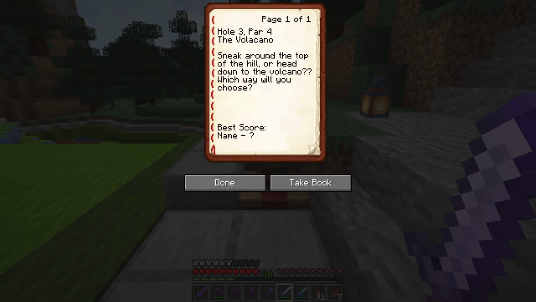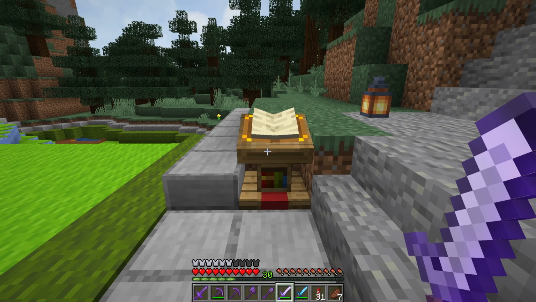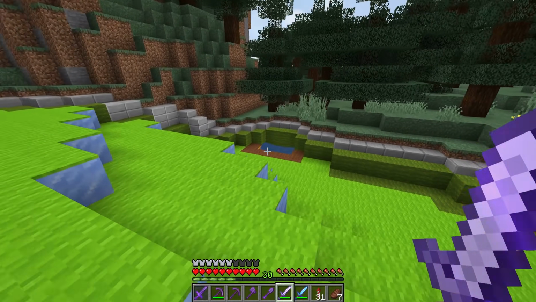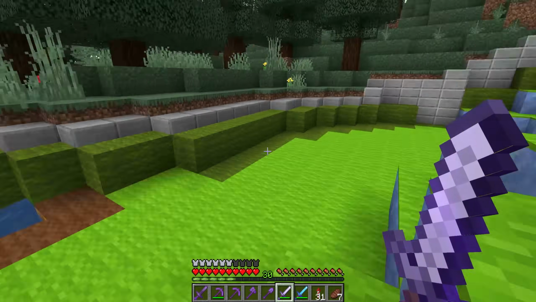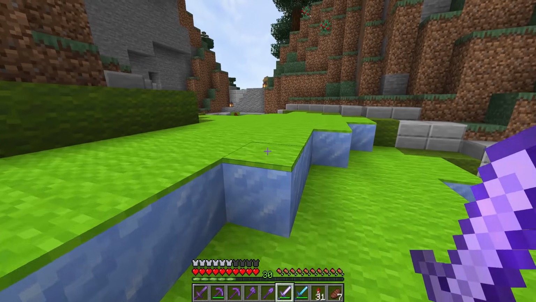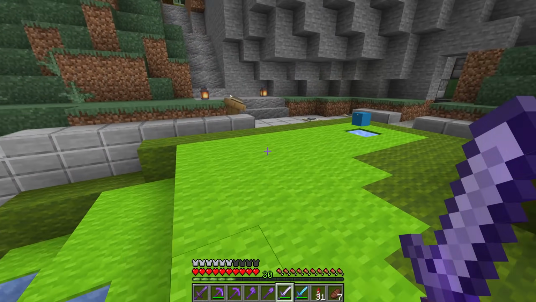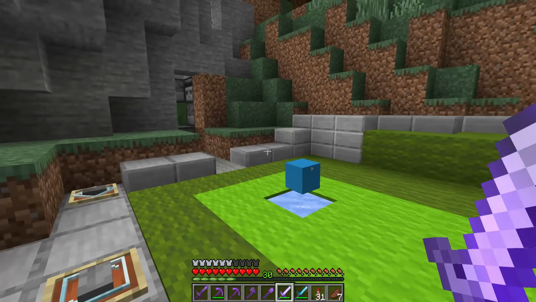This one is a par 4, the Volcano. And there's like a little water hole over here that I think if you end up in there, it starts you back at the beginning. And you kind of got to get it around and into the hole this way. So this is going to be a little bit trickier. What was this, 4? Yeah, par 4.